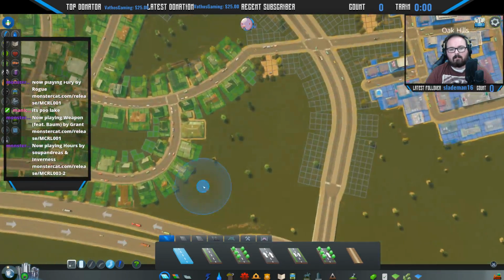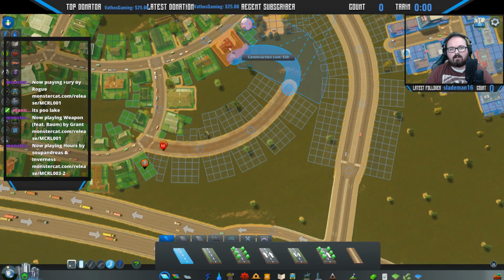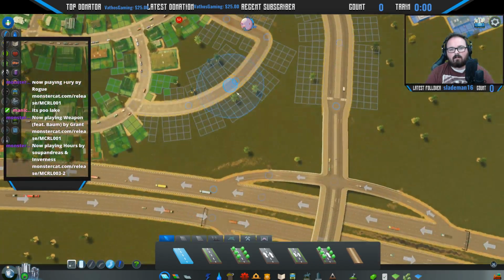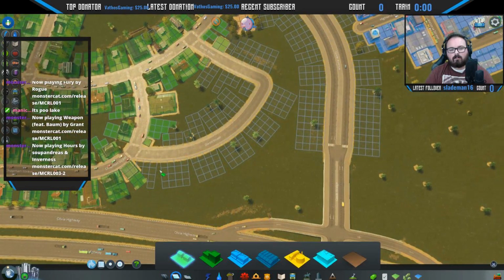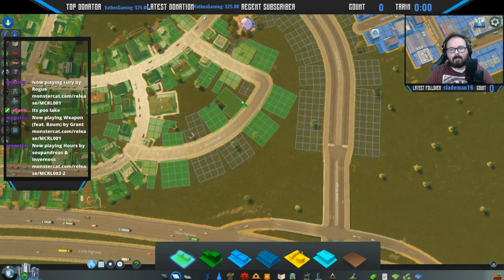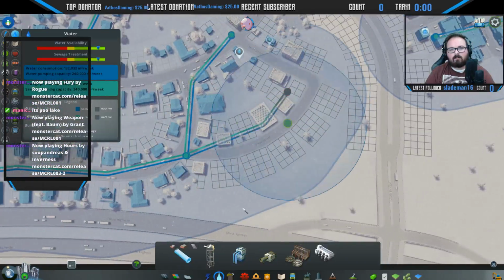Yes, I'm right here. I'm actually trying to build some residential as you're nagging me. Perfect, and then we'll just connect it there. And then that will give us a little more room to start zoning this all up again. Just need to make sure it has water. For the most part, there we go.